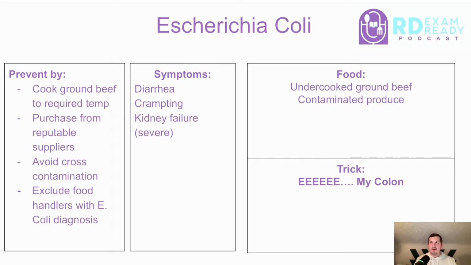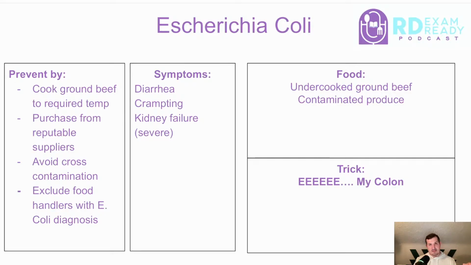A lot of you may be familiar with cases in the past where there have been large outbreaks of E. coli in things like lettuce or produce. A lot of the time, that's because the bacteria found in the intestines of cattle or animals ends up in the water, and then the water comes in contact with the lettuce or the produce. So that's a really common way that produce can end up with E. coli too. And because you're not cooking a lot of your produce items or things like lettuce, it can really get people very, very sick.